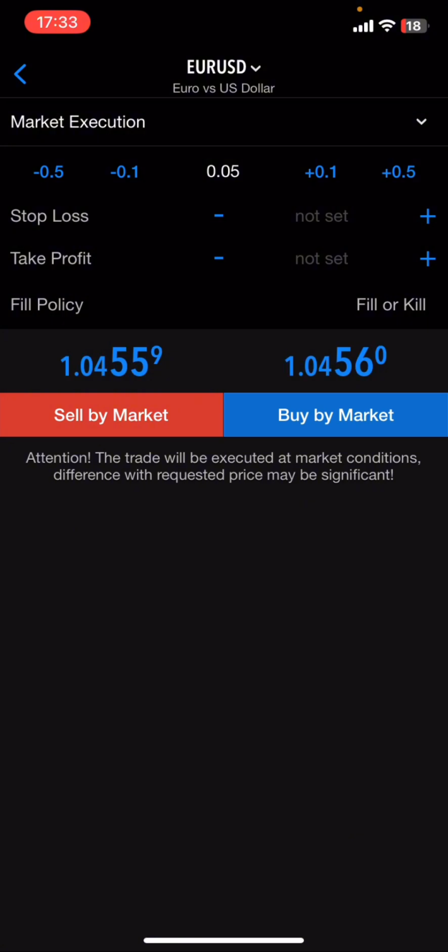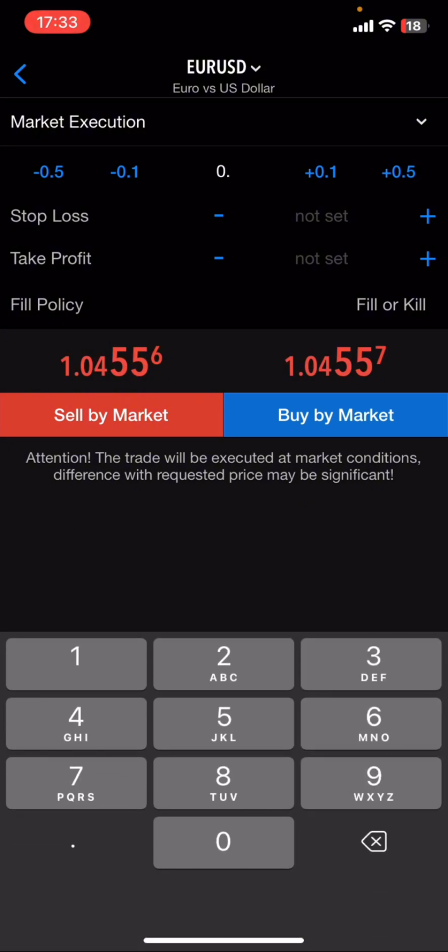Now under that you will see the lot size. Let's use 0.17. You can use any lot size. There is a proper way to get lot size obviously, but like I said, this is a video on how to use Mt5. So now we have to use the stop loss and take profit. We want to set stop loss and take profit even before opening the trade.